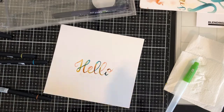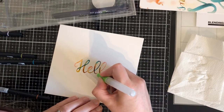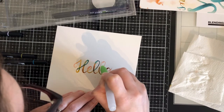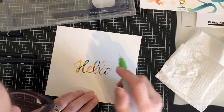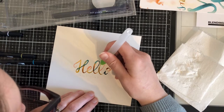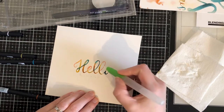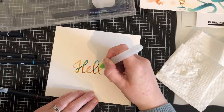Oh, I'm really liking the way this looks. I mean, yeah, it's not perfect, but I think that's turning out really well. Oh, I was squeezing the pen a bit too hard. Sorry, I really do need to get my eyes tested. I shouldn't need to be getting this close to the paper.